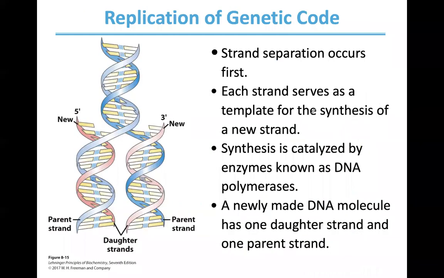So if we go to the next slide, you can see here, obviously when the DNA is double-stranded, you need to separate the two strands from each other, so the genetic information can be read. And so you can see here, if this is the parent, the original strand, then the new strand will start at the point of the separation and start to be synthesized from the 5' to the 3' end, right?